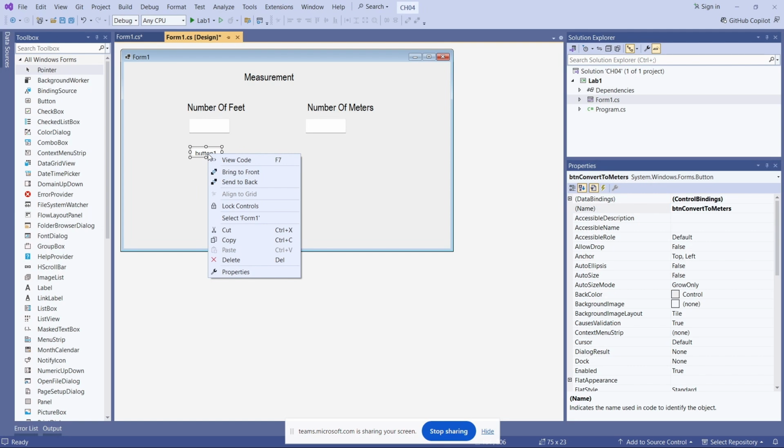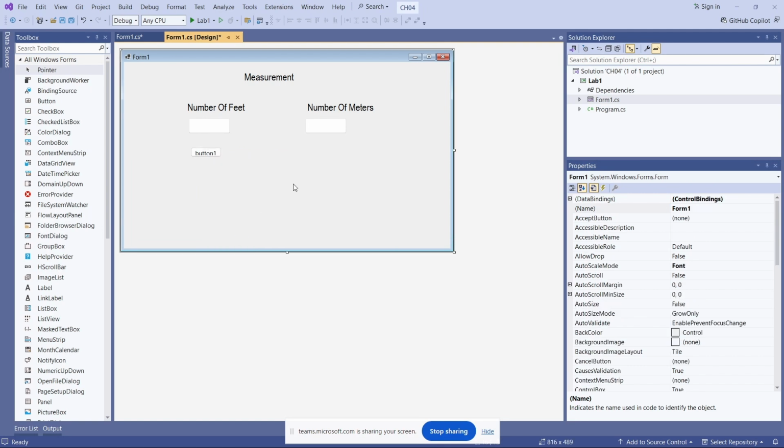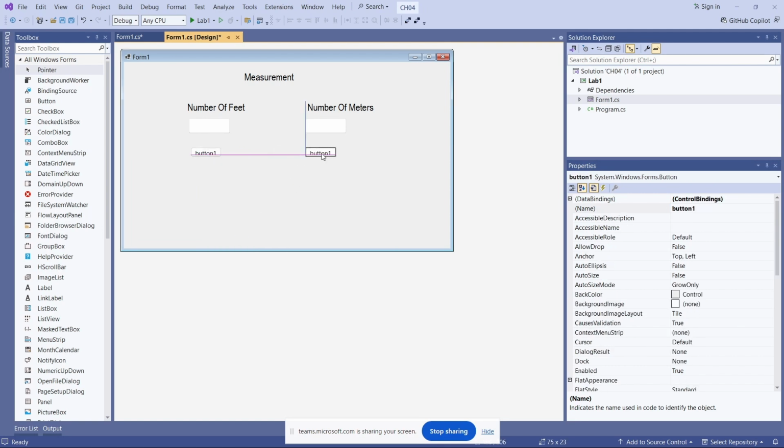You can always copy and paste, right? Different options. You can drag another one, or you can do it like that. But you have to make sure you get this other button, and then change the value of this one. So this is going to be button convert to feet.